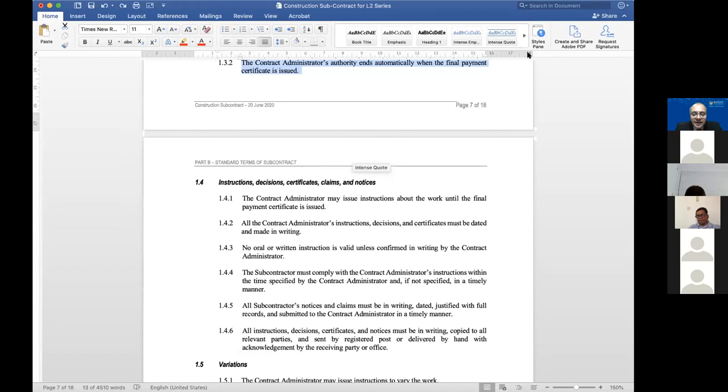This is a standalone domestic subcontract. Domestic means the subcontractor was not selected by the client or contract administrator, which also means the documentation and the tender was done by the main contractor, not the client or the architect or under a PAM contract or whatever. That being the case, it's entirely the contractor's prerogative to put whatever they want in the subcontract. So if you are doing a roofing subcontract, what do you do? You extract all the relevant roofing drawings. You might extract the quantities, if you want, and put them in the subcontract. So there is no issue of conflict with the main contract, PAM contract, and so on. Fine. If there is a conflict, what will prevail is what you say in this subcontract.